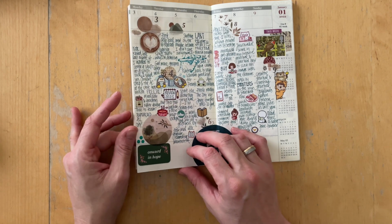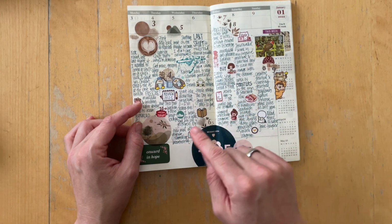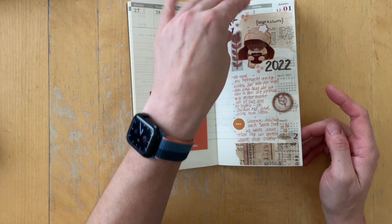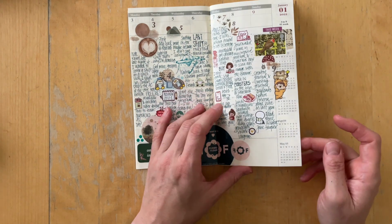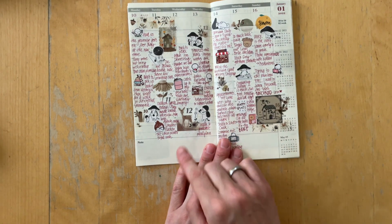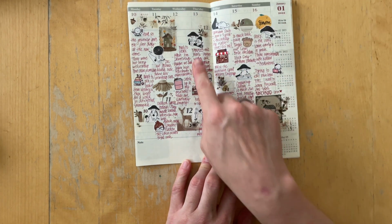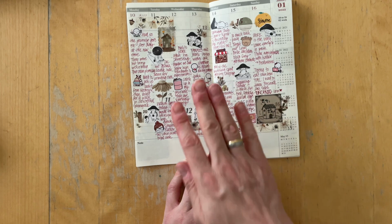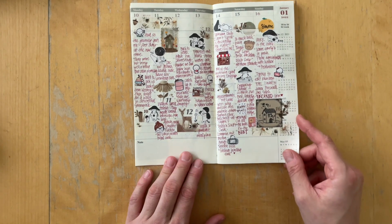In January, I also used these rub-on stickers from MU. It was a numbered set with numbers and decoration together all the way through 31. And I really loved using it, but I kind of got sick of it in the end. I changed up the color of the writing, and then I also picked several embellishments from friends. Here I wanted to write a note. This was a note card or a note paper, and I did not like the way it looked, so I trashed it. But before I trashed it, I cut out all of these Nico Neko cats.